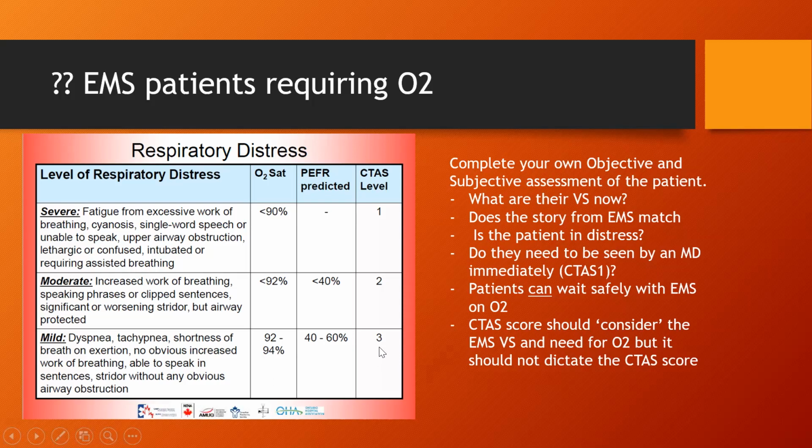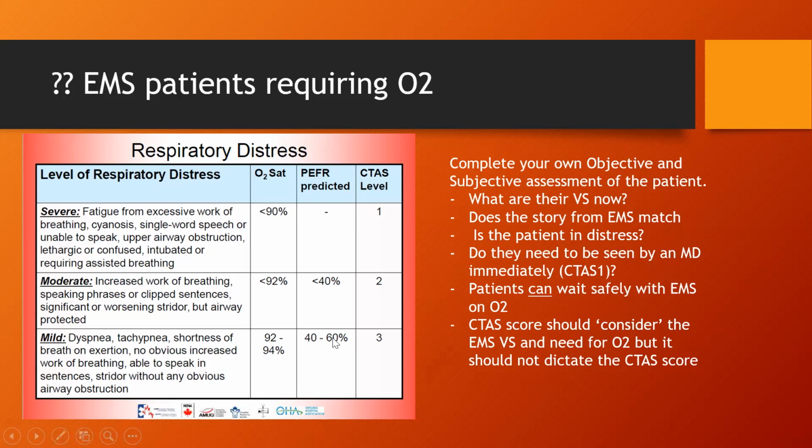Now, if you go through all of that, after all of the vital signs and your base, you still come up with a CTAS of 3, what I would do now is take into consideration that pre-hospital information. Does that concern you enough that you want to actually bump them up to a 2? So right now with our acute COVID patients, these patients deteriorate quickly. This is where I think a lot of this came from at the beginning of COVID. Those patients maybe had a low SAT to begin with and quickly deteriorated. If you have those spidey senses, then they should be a 2 and we should be getting them in sooner.